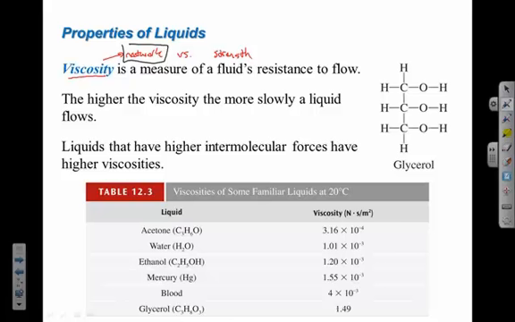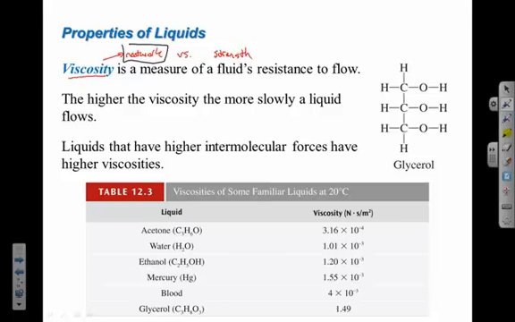So viscosity is a tendency to resist flow for a liquid. Right? A lot of liquids, we call them thin. They flow really easily. If I have acetone or water in a glass and I pour it, it just falls right out. It flows out of the glass, no problem. If I do the same thing with glycerol and I hold it upside down, it's like molasses. You could say it's thicker. Really, you should say that it has a lot more viscosity. And it flows out very, very slowly.